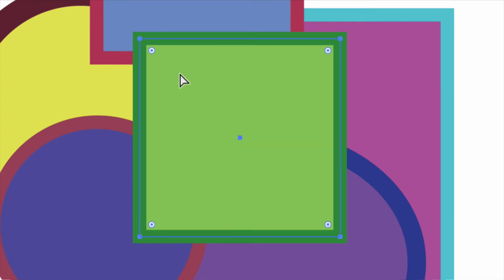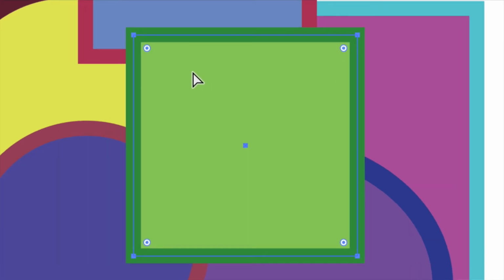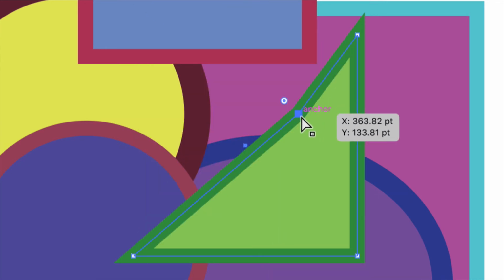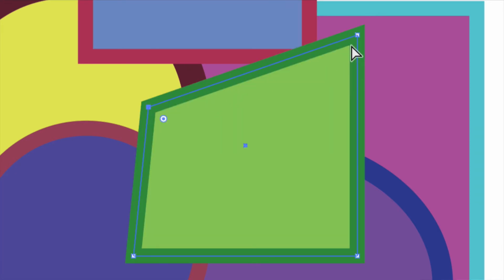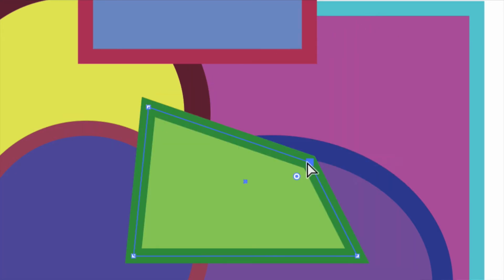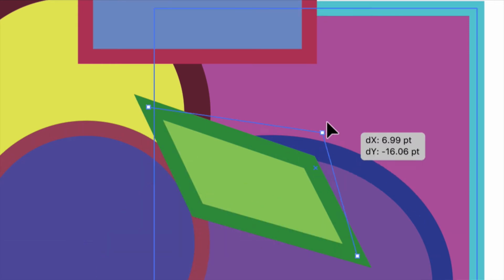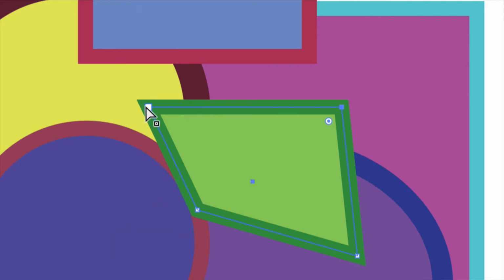But what I can do with my white arrow tool, I'm going to zoom in here so you guys can see this, is I can select an individual anchor point. So a square is made up of 4 points with connecting lines. If I click on one of those squares with my white arrow tool, notice that it's blue and the rest of these are white. If I move this, I can change that shape into anything that I want. So what you can do now is you could actually build shapes by starting with a simple shape and then moving the points, the anchor points around.